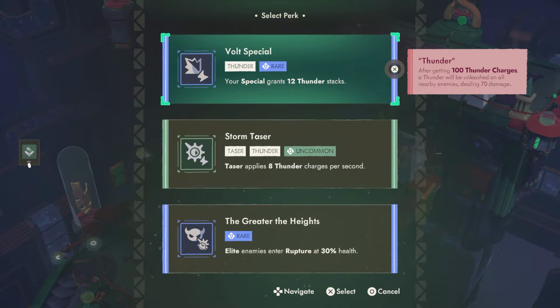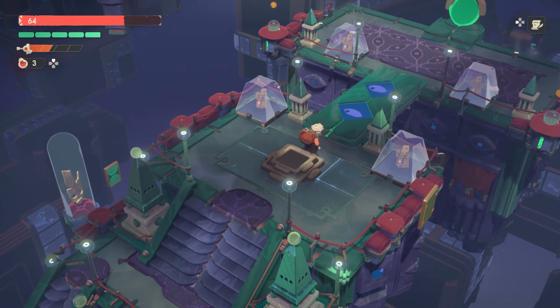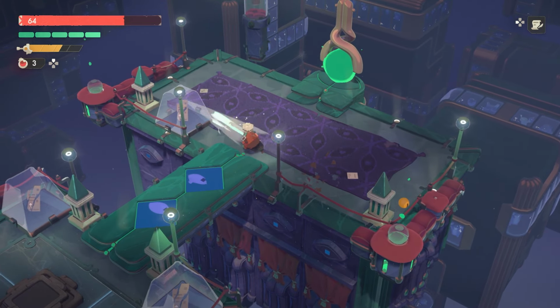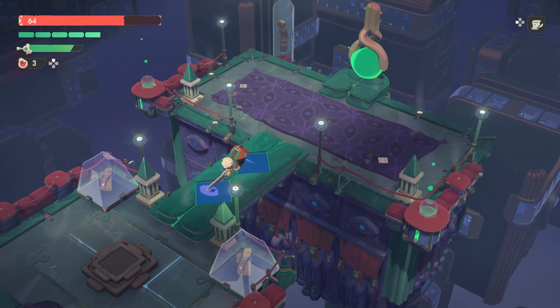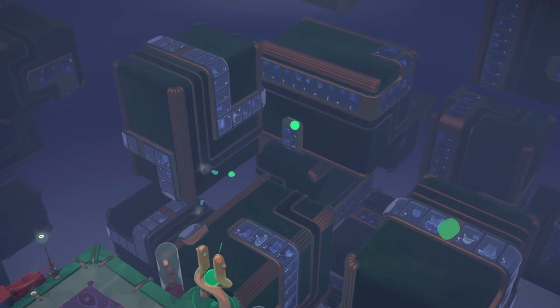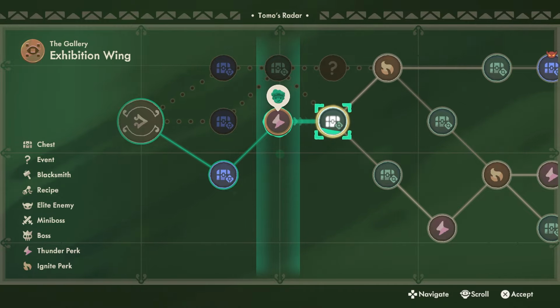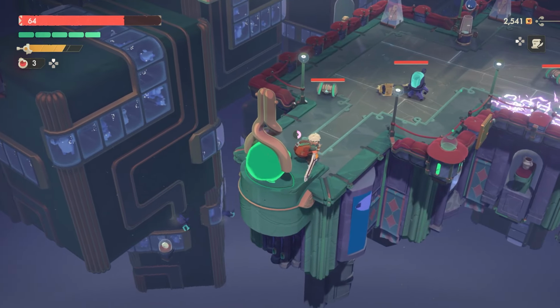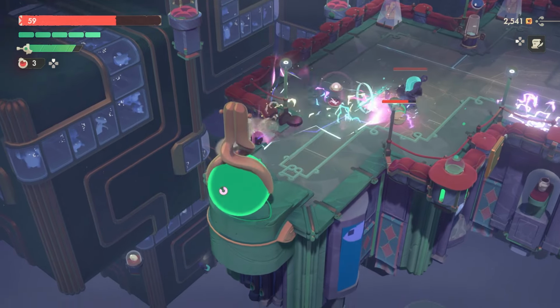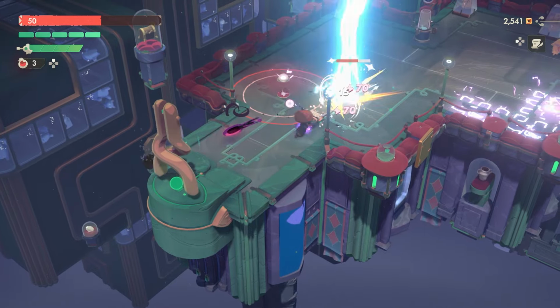Let's try and make thunder stacks a thing, I think. Yeah, we'll do Vault Special. Your special grants 12 thunder stacks. Because our heavy attack special... not a heavy attack, sorry. The weapon that we have, the Greatsword, this is its special attack. I think that hits 3 times. And I'm not 100% sure on this, but I believe that should apply 36 thunder stacks. Did it apply more? Oh, we fell off as well.